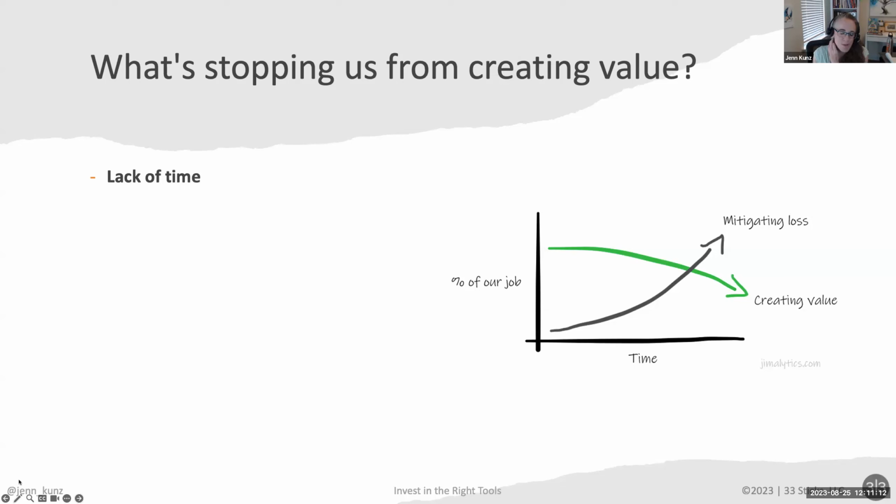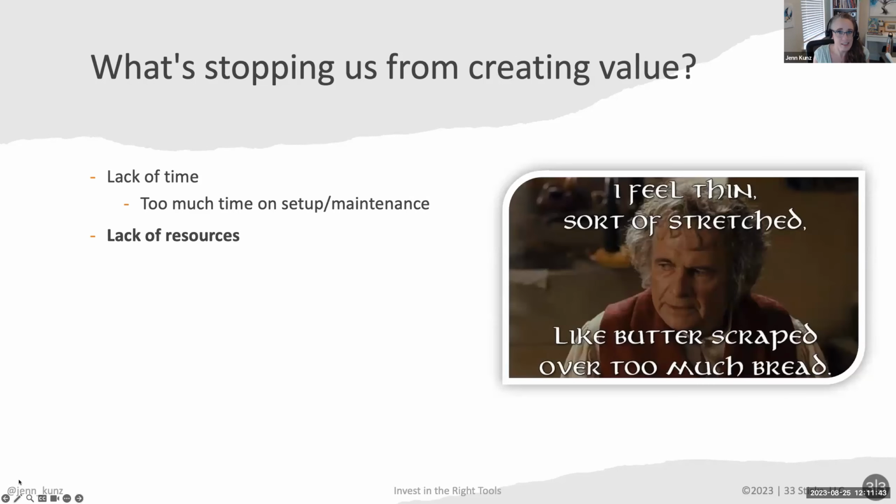This graphic is from a blog post that Jim Gordon did, Gymalytics, back in February, the Modern Digital Analytics Existential Crisis. It's a very good blog post, lots of very good points. But this particular graphic hit me like a ton of very depressing bricks, because it is just too true that we are spending so much time setting up and maintaining and validating and justifying and fixing our data that we are not actually using it to generate value for our company. And often that is also because of a lack of resources.